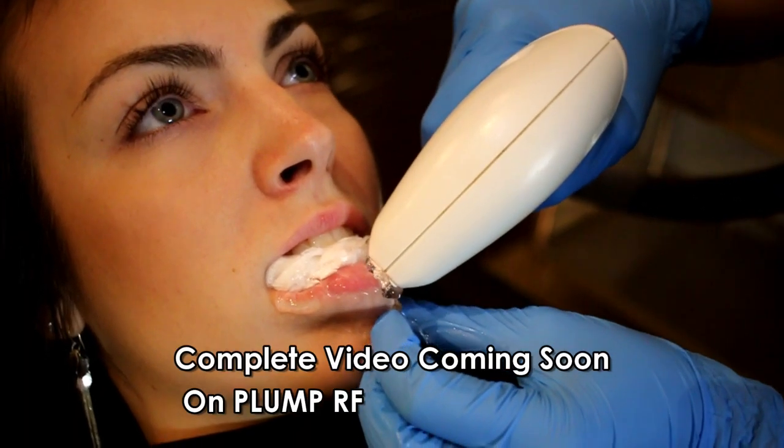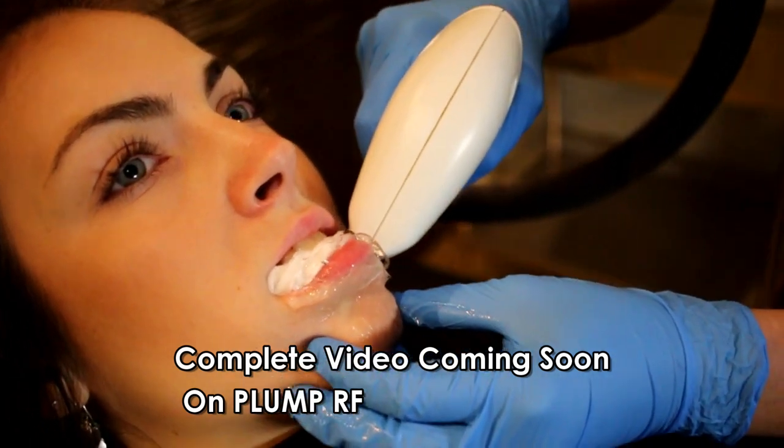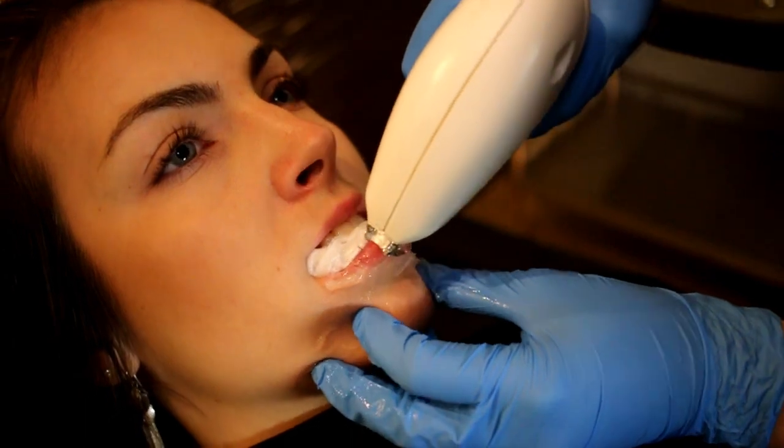That's what allows us to do the plump RF combined with the plasma lip, because just like in the lip, the eye and the forehead — we do not want to lose precious fat. Fat is youth in the face, and particularly around the eye and forehead, we don't have a lot of it. The most dangerous places to use filler include the medial eye, the forehead, nasal area, and nasolabial folds. The eye certainly possesses dangers near the angular vessel system, and retrograde flow of filler can create blindness or necrosis.